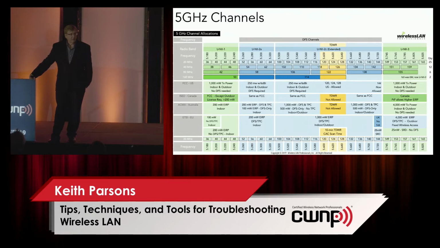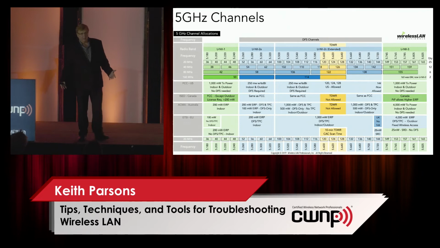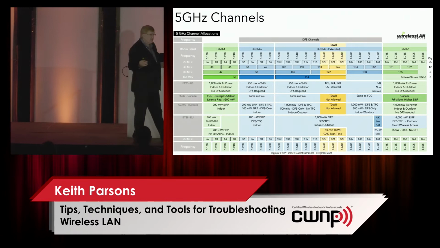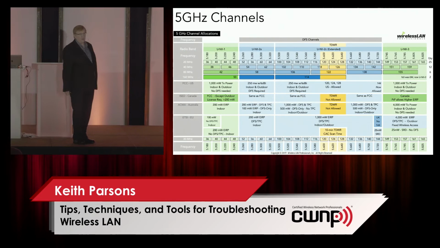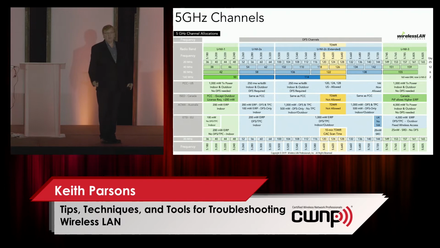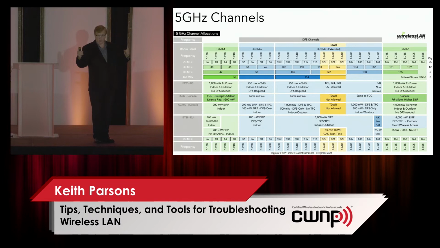So I'd love 160s. I can't have very many of them, but that 160 is going to give me faster throughput. Mike Albano has a great site. You can go and see what channels, if they DFS channels they support, and whether or not they support 40s or 80s and all that. It's great information, but the answer is wide ones are better than narrow ones until you get co-channel interference. And then you have two APs sharing a 40 megahertz channel have less throughput than two APs not sharing a 20s. So just think through it.